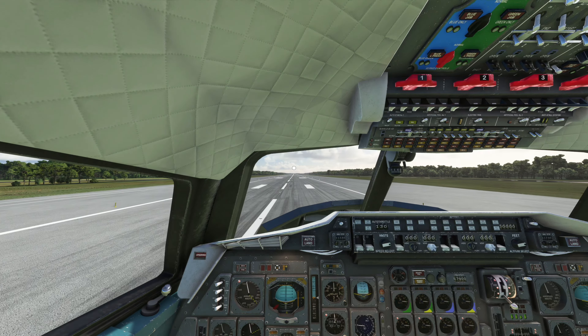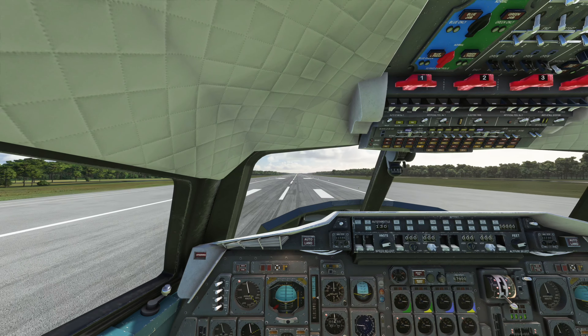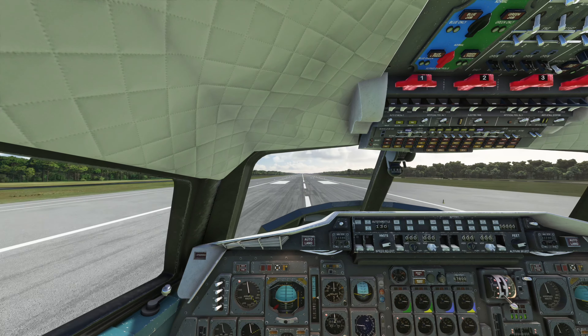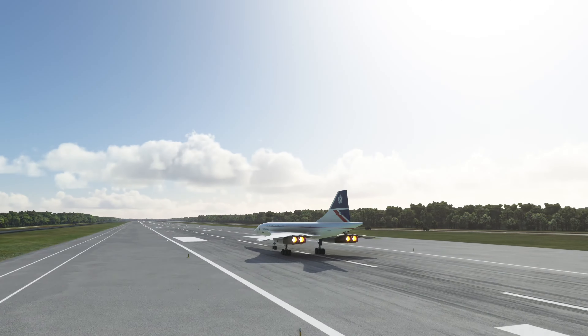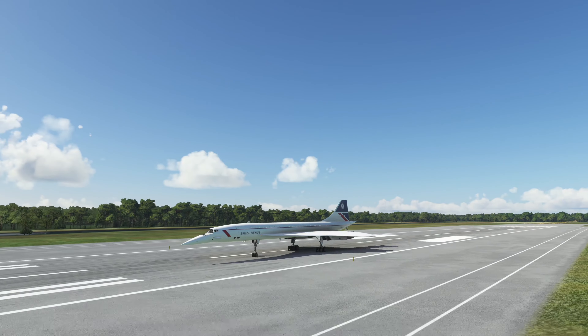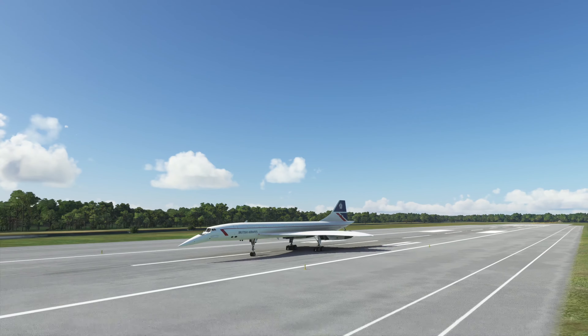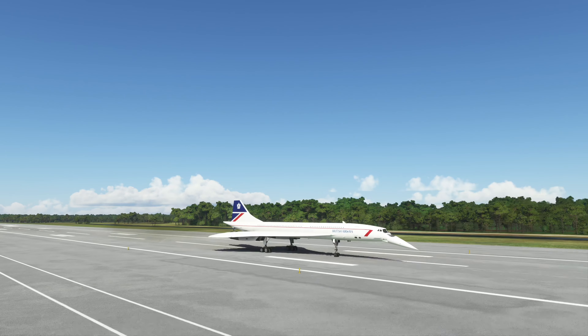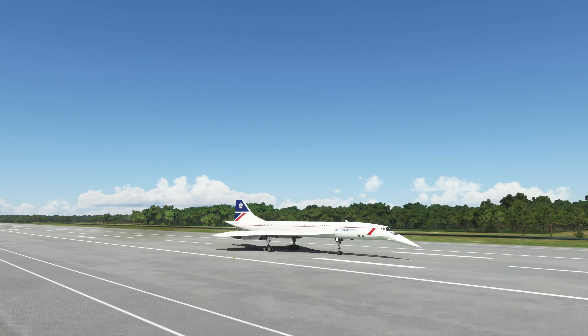The good news is, this plane is already dang near perfect. I absolutely love it with all my heart. The Concorde is one of the most classic airliners of all time, so I don't even know how they could have made it better. The reason I'm making this vlog is because I really want to know — maybe it's just avionics or something like that — but I couldn't find any noticeable differences after the update.